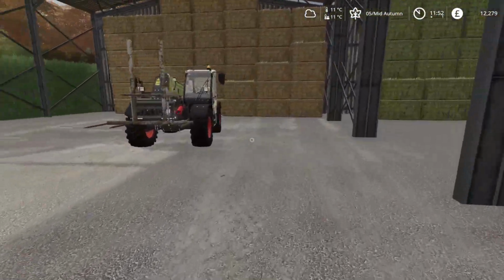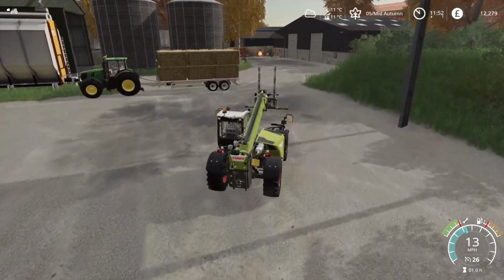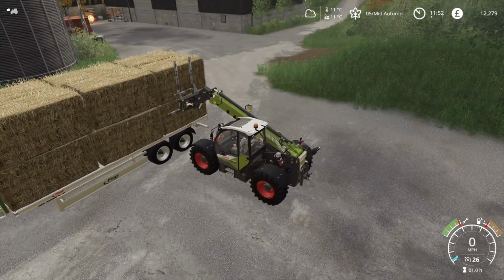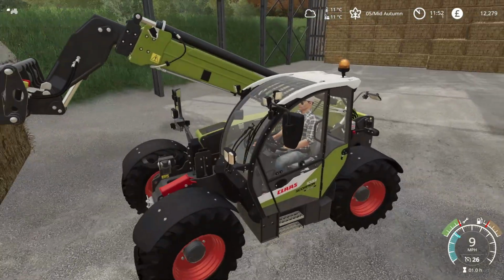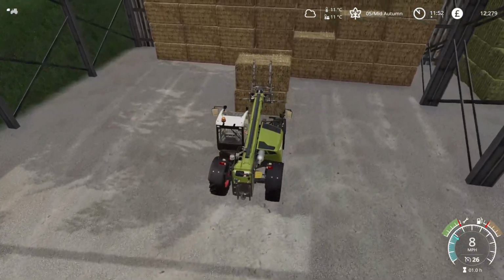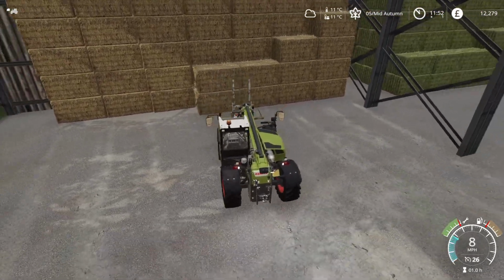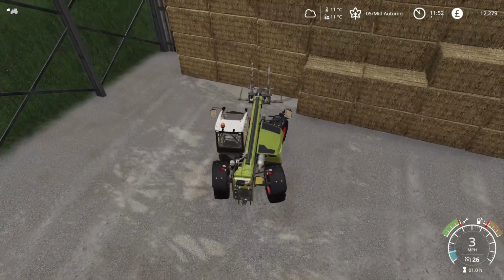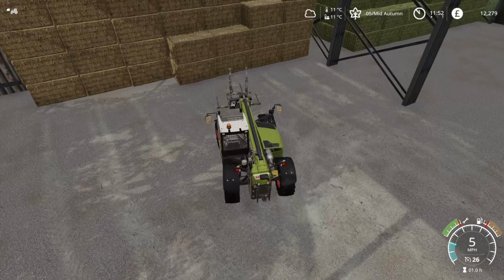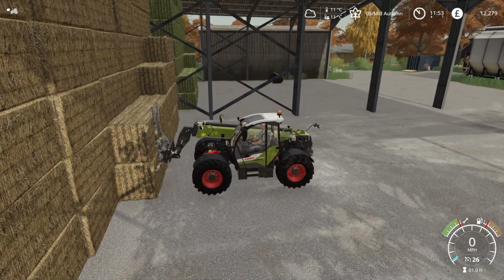There we go. Get these unloaded. We go along the bottom. We've got another four lots of two to put along the bottom. Just tuck that in a bit. There we go. I'll push it in. There we go.